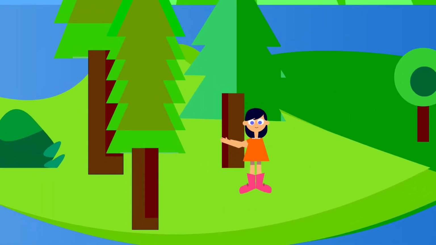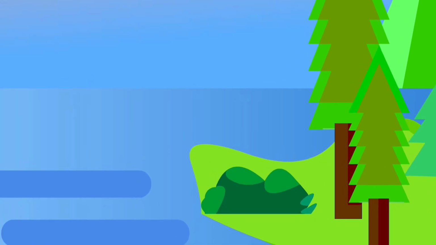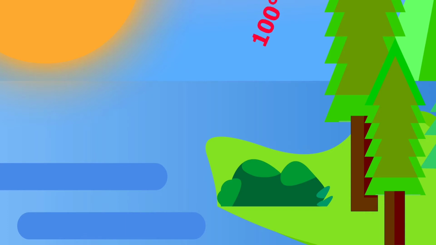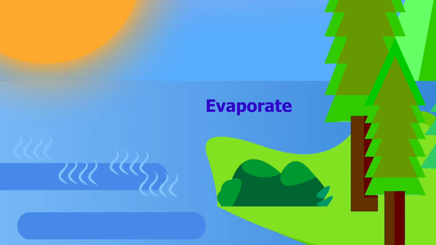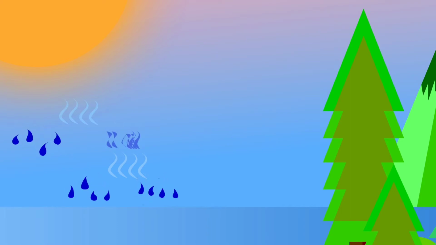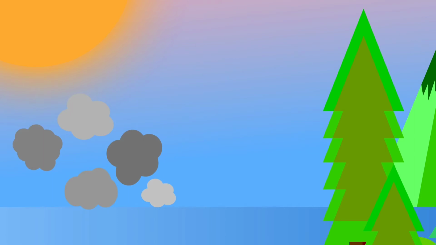Now, when this water gets hot from a scorching sun to the point where its temperature rises to 100 degrees Celsius, the water starts to evaporate and goes up in the air, making its way to the troposphere. Since the temperature in the troposphere is low as opposed to the surface temperature, the water vapor starts to turn into liquid water, and this liquid water would later turn into a cloud. This process is called condensation.